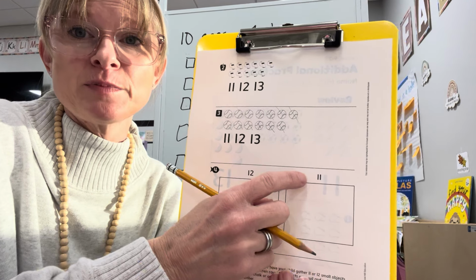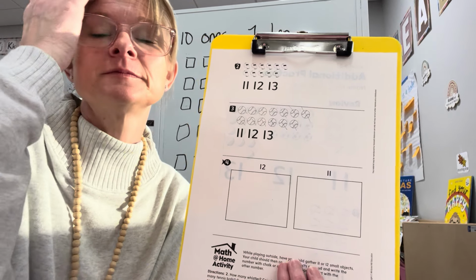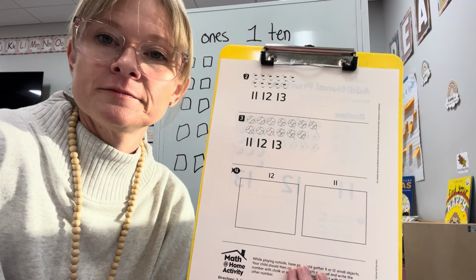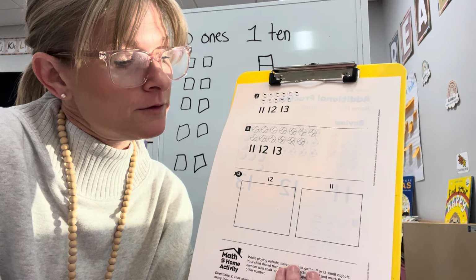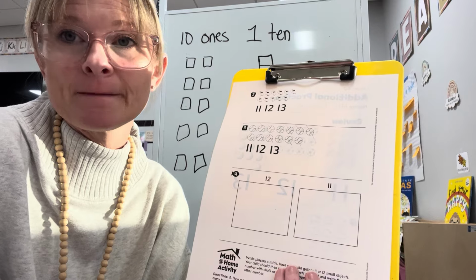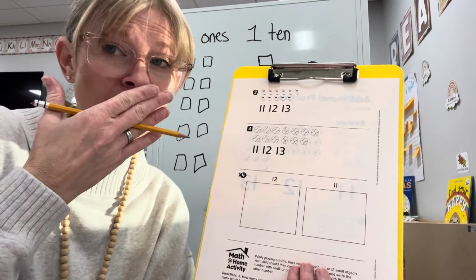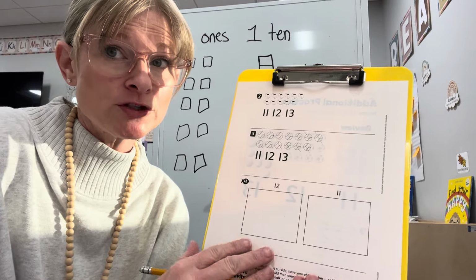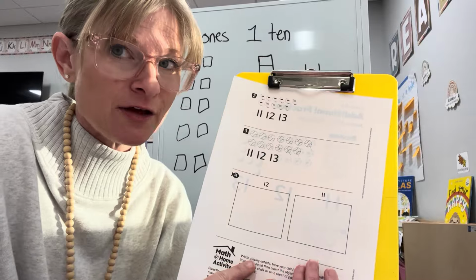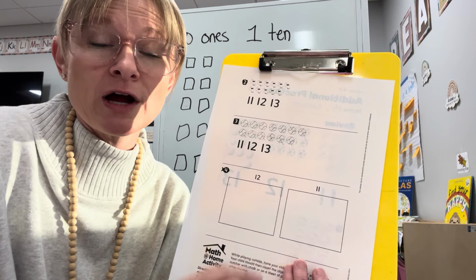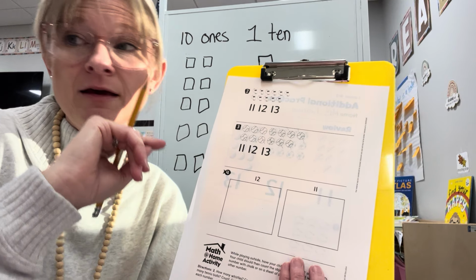You're going to do the same thing in this box. Look at that number. Draw counters to show that many. All right, I want you to pause this if you still need some extra time, because we are going to flip back, and I had you do this all on your own. We're going to go through it together just to double check your work. So if you're still drawing your counters here, pause it. When you're done and you're ready to move on, hit play.